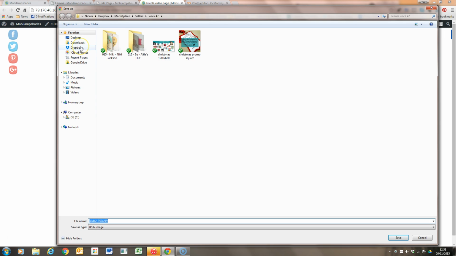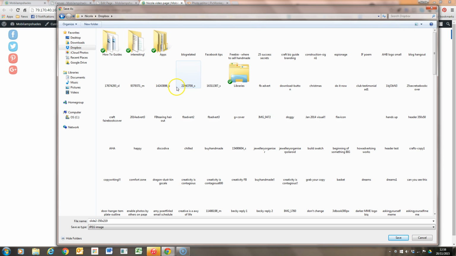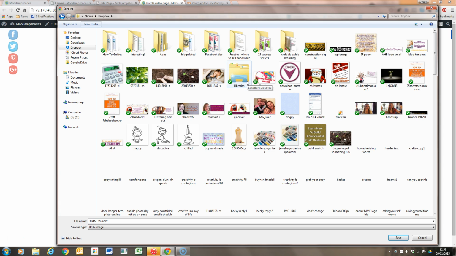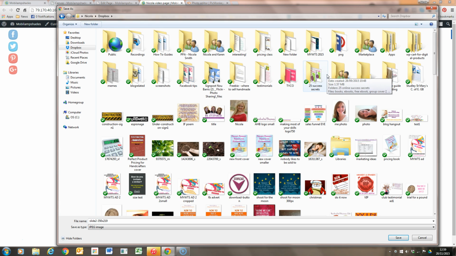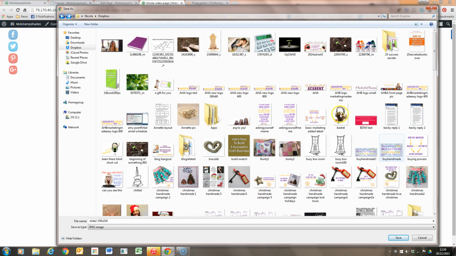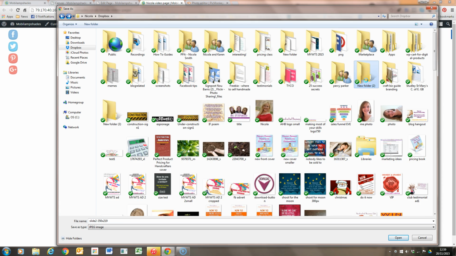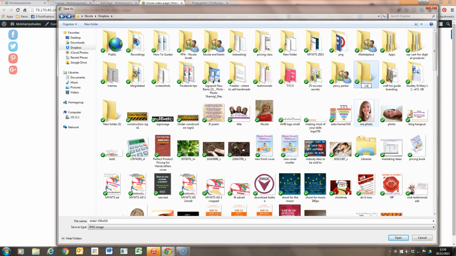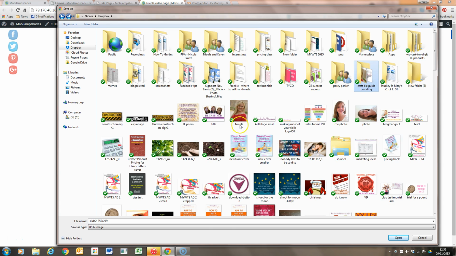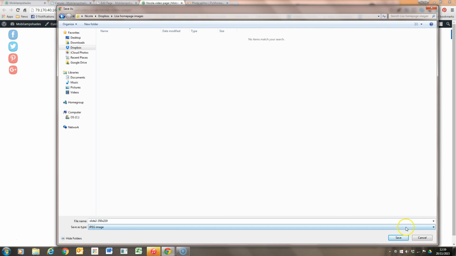Oh, my computer's on a go slow. Right, I'm going to go to Dropbox. I'm going to create a new folder just for you. So much in here. I have so much stuff in here. Did it do me there? Let's do one. Right. I had to check it was empty. I've got a habit of keeping folders called new folder. So I'm going to rename, and I'm going to call it Lisa Homepage Images. So I've got a chance of remembering what they are. Okay. It moved it. Where did it move it to? I now can't see it. Where is it? It's there. Same place, just me not seeing it.